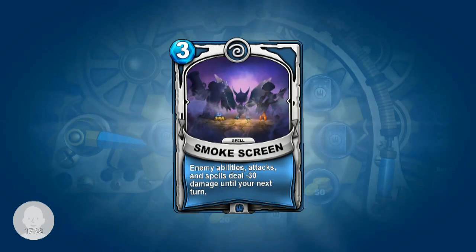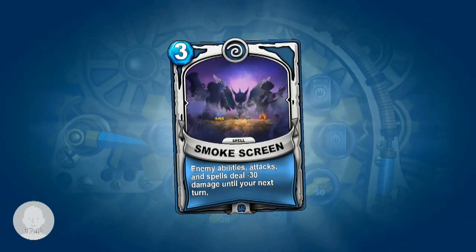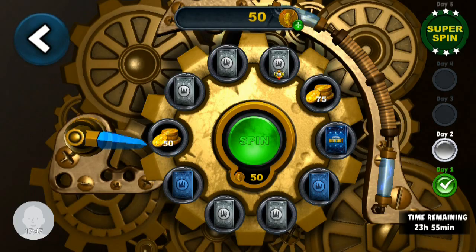Now, you got 50 coins, so you can spin it again and go to town. You can save it up. We'll save our money for now. Then in 5 days, you get like a bigger spin with more prizes, you know. But let's come in here to shop.